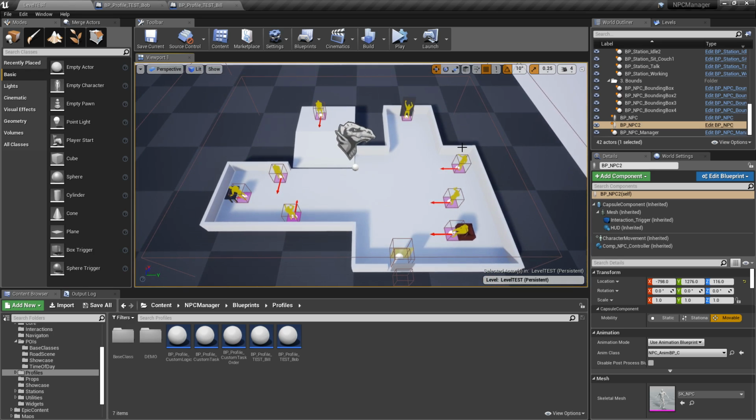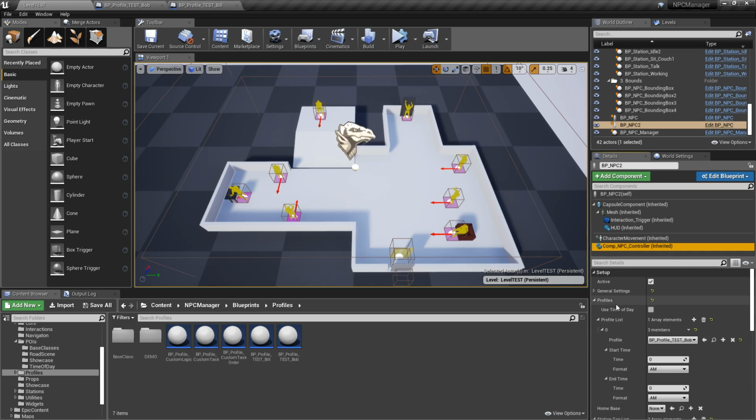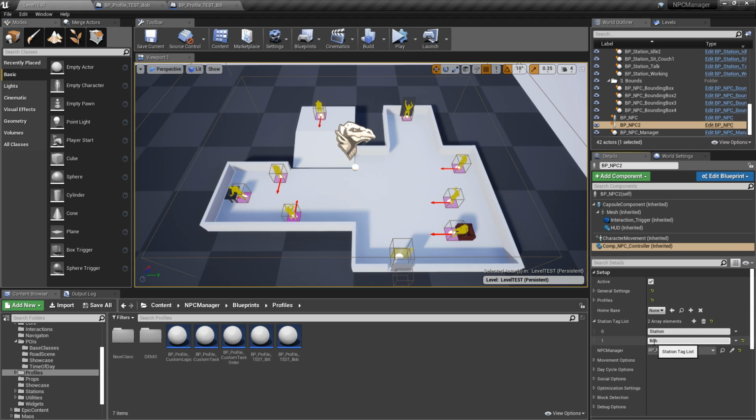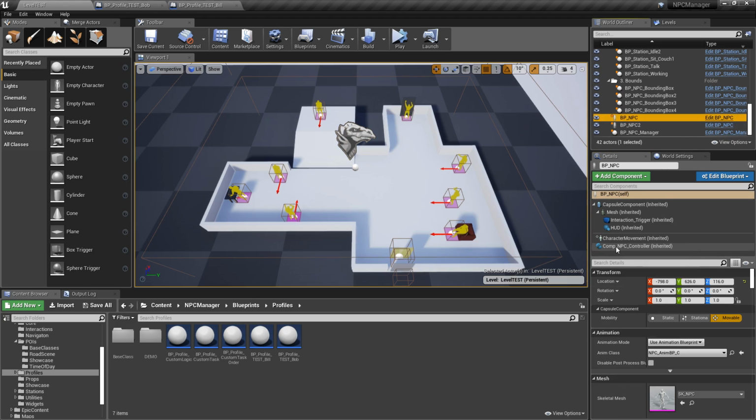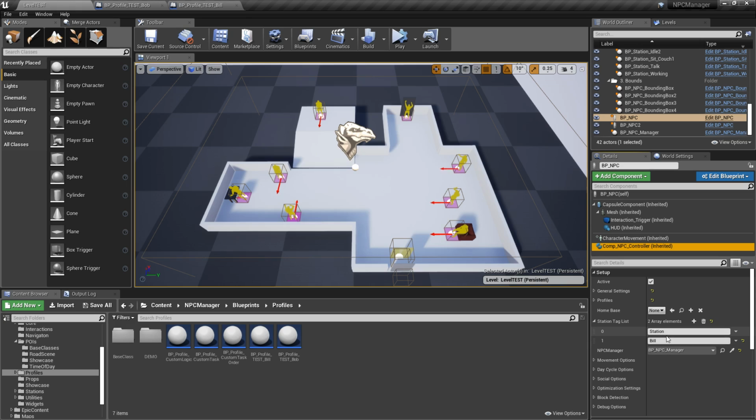That means that you can overlap the tags as well. So notice that this NPC, Bob, not only has the tag Bob, but also has the tag station. So if I were to grab a station here and change its tag to station, then Bob could also use that station. But because I also have the same case for Bill, Bill would also be able to use the station with the tag station. So you can see that you don't have to separate them fully. What you can do is you can create overlap.